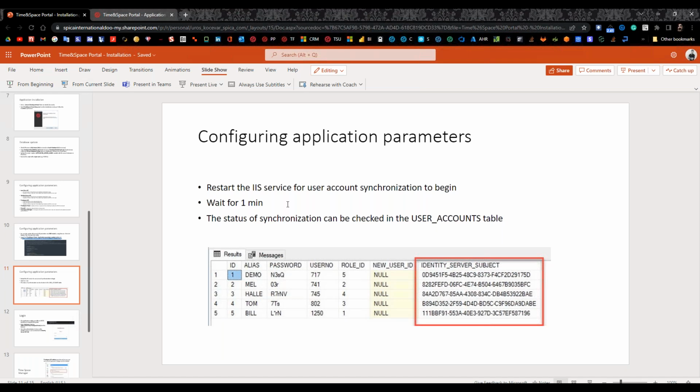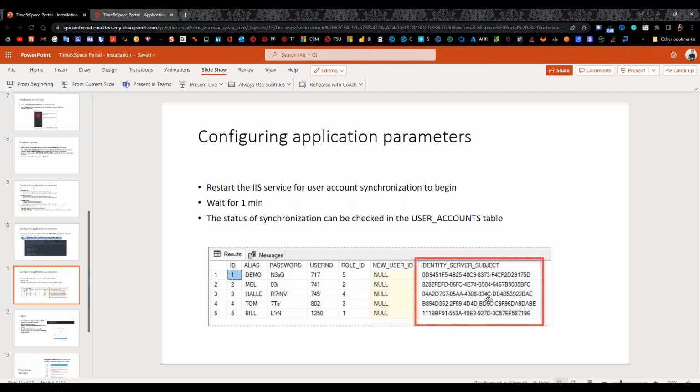And how can you check if this synchronization of the existing accounts has been completed? You can make a query to get the content of the user accounts table, and here you see that now we have a new, additional column added to this table, which is called identity server subjects.